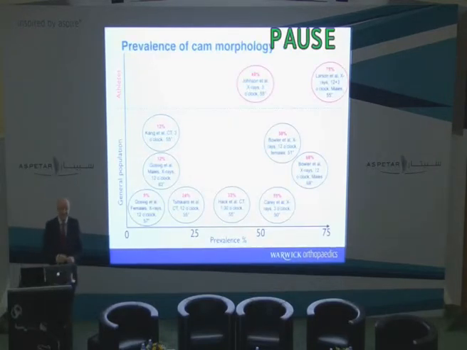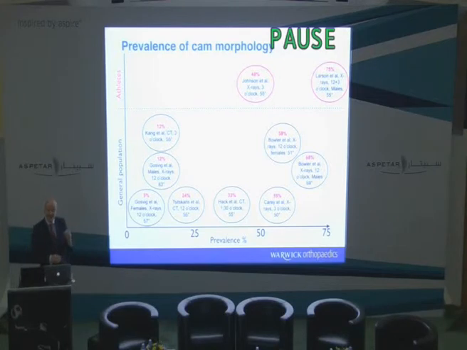Because if you pull together all the epidemiological articles that have been produced, and this is many of them, you will see that they have used different definitions for what the alpha angle is, and different imaging techniques, and different positions on that clock face between 12 o'clock at the superior aspect and 3 o'clock at anterior. And what I've done here is to show you all the studies that I think are of reasonable quality, extended across. Each one's a bubble.